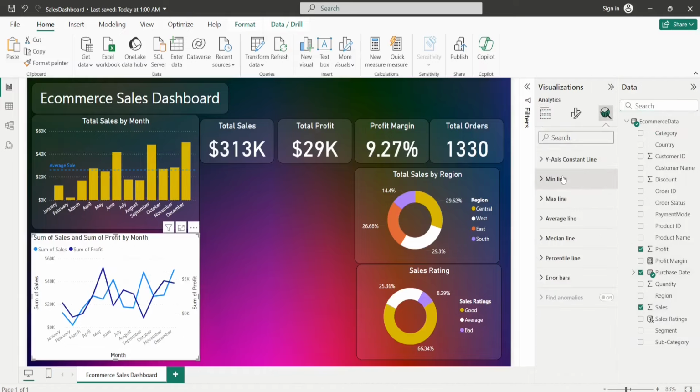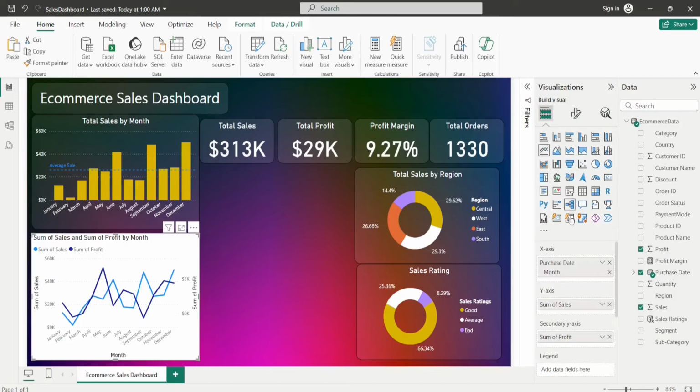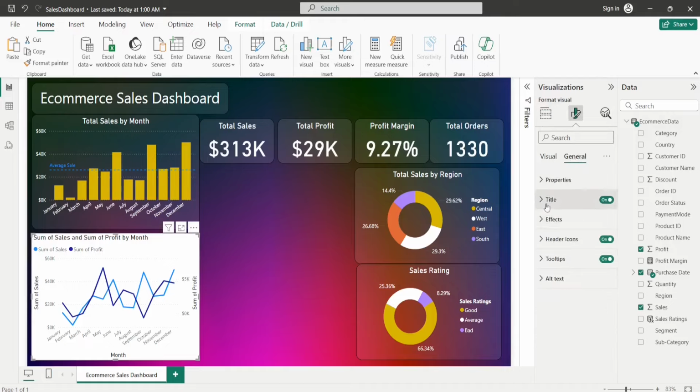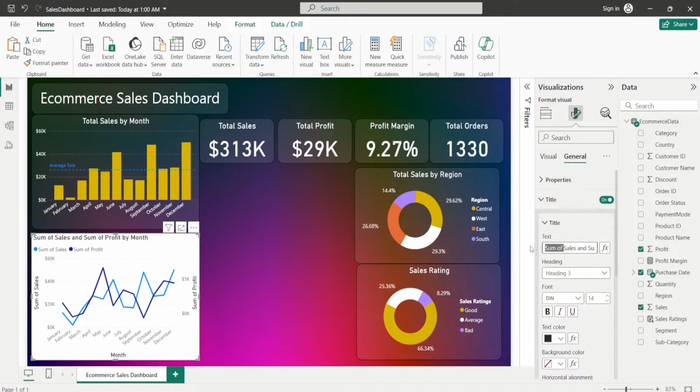Go to the title, journal, go to the title, total sales and profit by month.